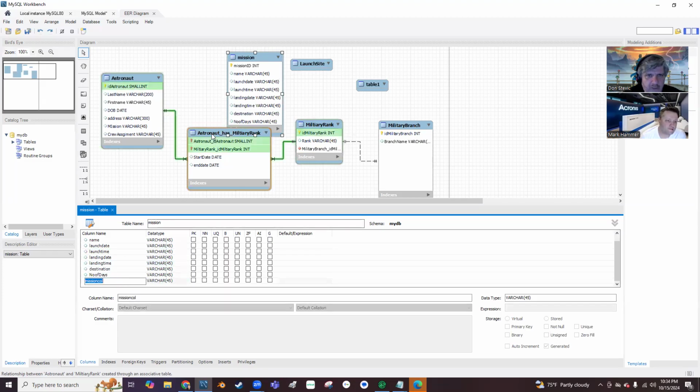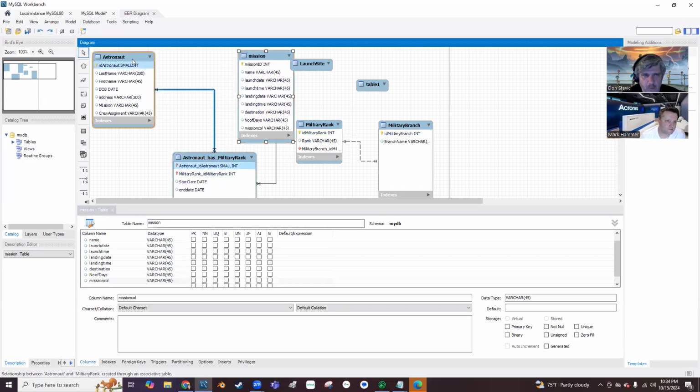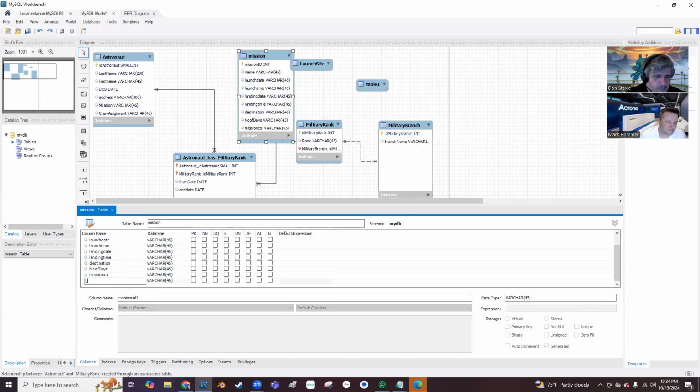I'm not going to put astronaut here because we're going to have a table, since one mission has many astronauts and one astronaut goes on many missions. We'll do launch location. Wouldn't that go on the launch site table that you have? We're going to get to that in a second. I'm just doing this out so I can demo how we figure this stuff out.